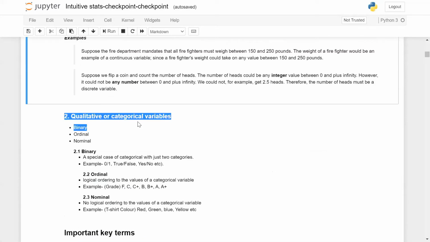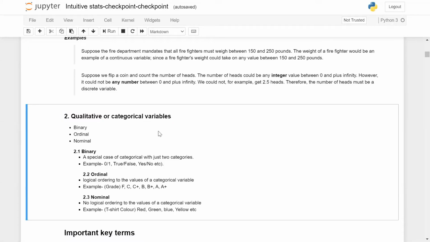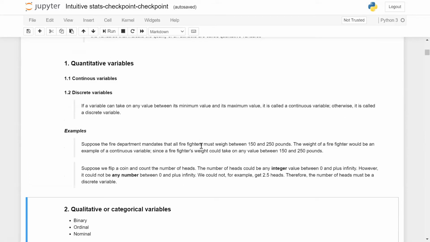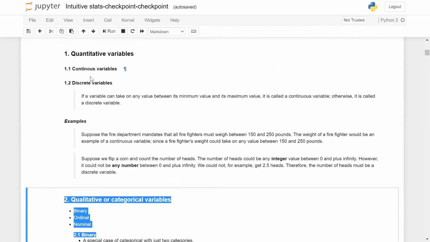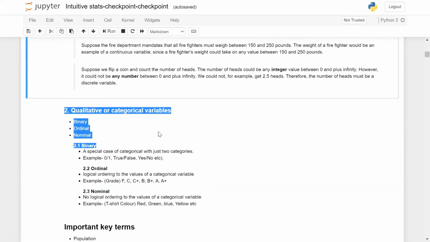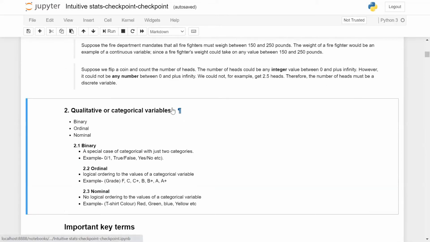Now let's come to the qualitative variable types. And why am I talking about all of these variable types? Because at the end of the day, using statistics, you're going to work with data. Now you need to understand what the building blocks of data are. For any data, the building blocks are variables, right? Attributes that you're going to store the information in. So those two variable types, you can store some information in. And then you have qualitative or categorical variables. The name itself suggests categorical variables because it represents the category of a particular measure.